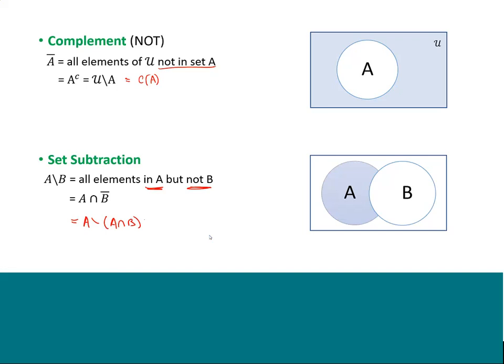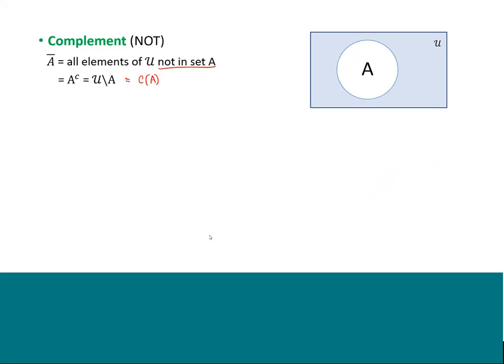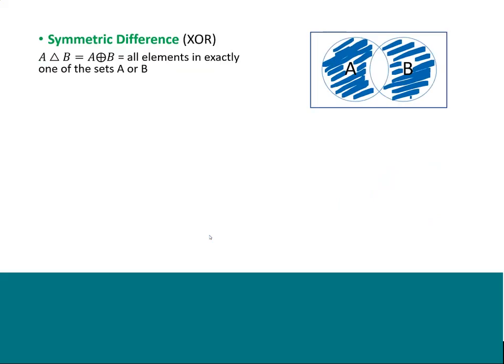Now, before we jump into examples with these guys, let me go ahead and get us the last operations. The last operation is symmetric difference, and this one didn't come up nice when I tried to make the picture. So symmetric difference can be written one of two ways. The more common way of seeing it is with a little triangle between the two sets. And this is all of the elements that are in exactly one of the two sets. They're either in set A or they're in set B, but they're not in both. So notice it looks very much like a union, except you don't have the intersection right there.